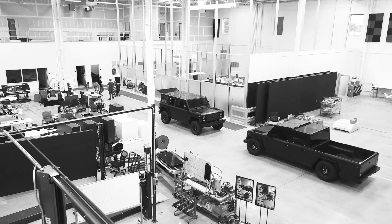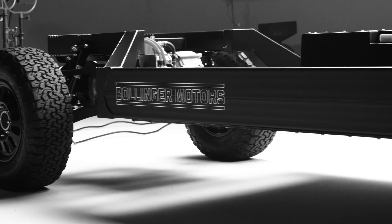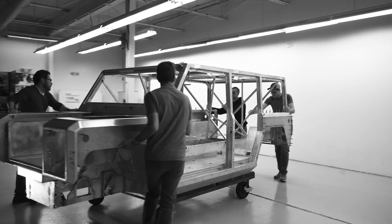It was a huge benefit, but as we developed the trucks further we realized there were a lot of commercial applications that could be done with a skateboard-type chassis. And not to mention, we could do different material types — we could have an aluminum body but we could also have a steel frame chassis.